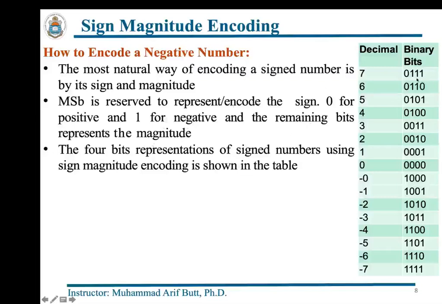If we talk about 4 bits, so this is a 4-bit representation of numbers in sign magnitude. Over here, you see the most significant bit is 0, that means this number is a positive number. So all these numbers are positive numbers. And over here, if you see, this bit is 1, so that means all these numbers are negative numbers. So if I talk about -5, so this is 1, which means negative, 101, which is the magnitude, that means 5. If I talk about +5, so it is 0, 101. So I think that makes sense.